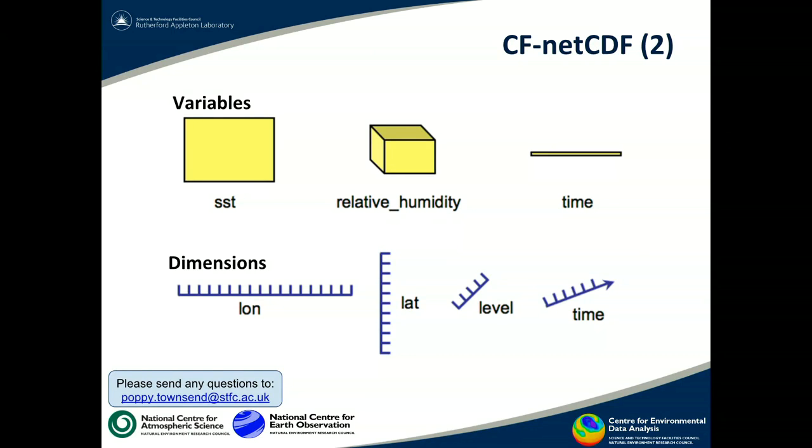And probably, for example, if you have model data and it's a large data set, something like sea surface temperature is a two dimensional field of data. So it probably has some latitude and longitude values associated with it. On the other hand, if you have something like humidity data, that would probably be at least three dimensional. So you would have latitude, longitude and pressure, for example. And you may have further dimensions. So you may have a time dimension in your data.